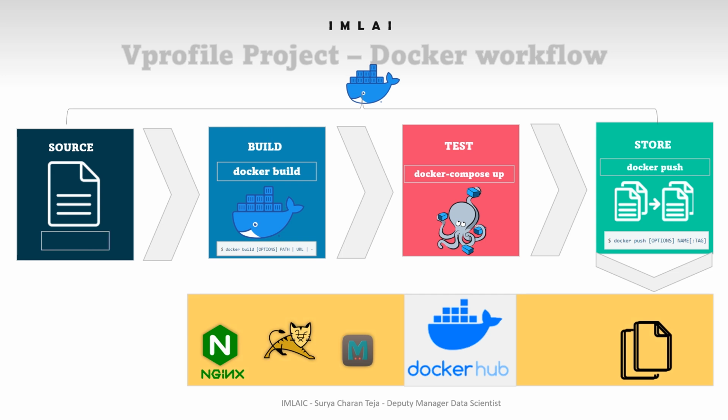Once the Docker push command has been given, the images will be pushed to Docker Hub. You can see that all the images have been pushed to Docker Hub. Then if you want to repeat the steps, instead of building again and again, you can just pull the same images from Docker Hub. Nginx, Tomcat, Memcached, whatever you have built and pushed into Docker Hub, the same thing can be taken back using the Docker pull command, and you can use it in your project.